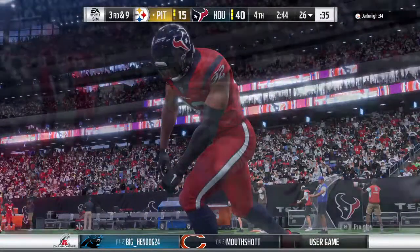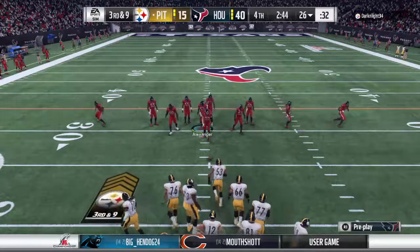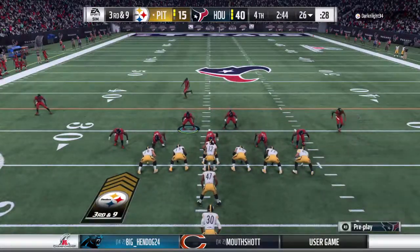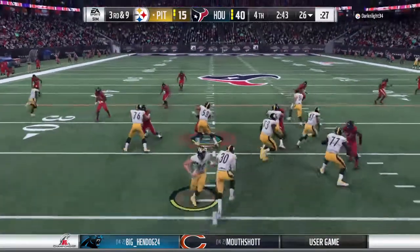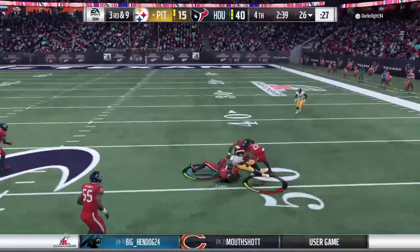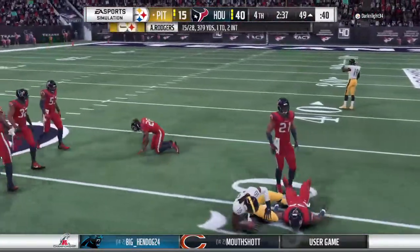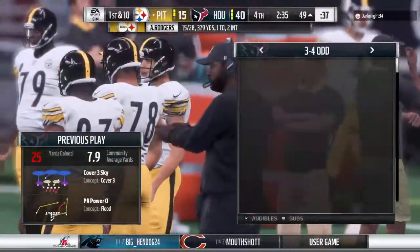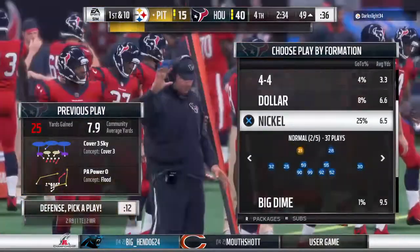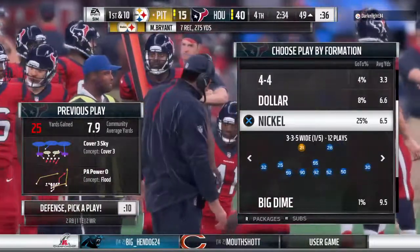Definitely desperation time. This just looks like, hey, throw it down there, hope that your guy can make a play. You want him to make a play, but if not, maybe get a pass interference call. And you know in the NFL, that's a spot foul. You get all that yardage. That would be a big play. He completes it to Bryant. And he'll be taken down, but not before he gets into enemy territory. And they pick up 25 as they convert on third.